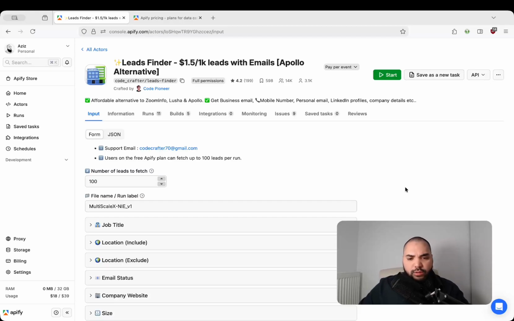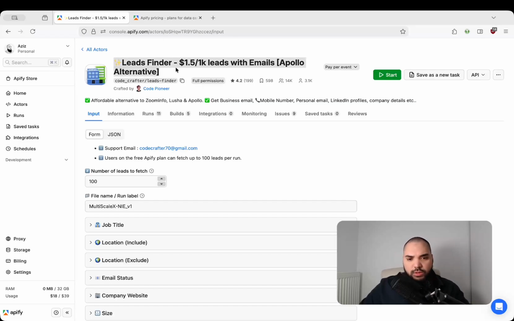And here you can see, first of all, it does look a little overwhelming, right? So we are inside the actors, or a single actor's view right now, right? So remember, we had the actors overview right here. Then we have the store of what's actually available in the whole ecosystem of Apify, if you will. Now we are within the view of one specific actor, right? And I'm choosing the leads finder right here.